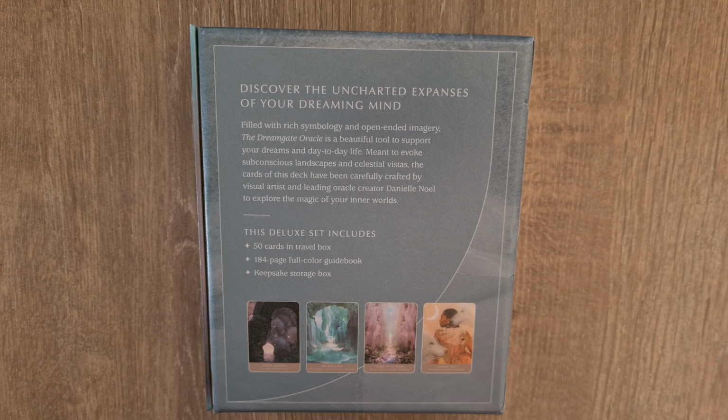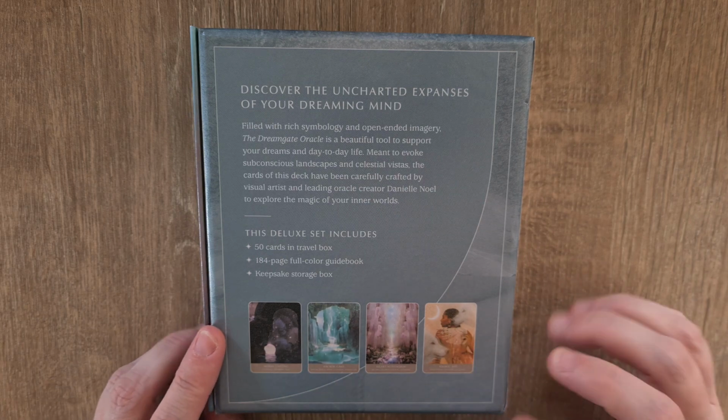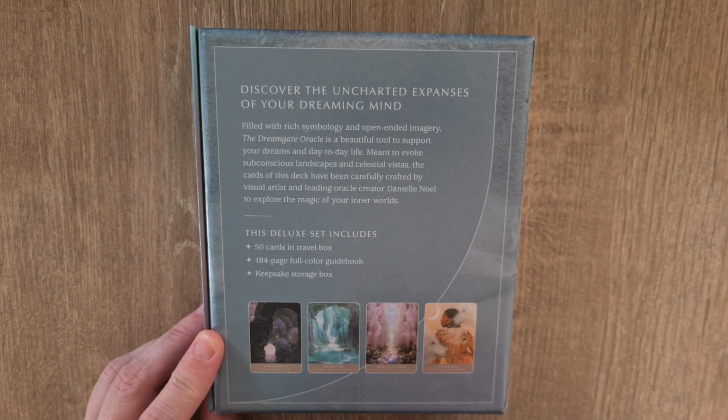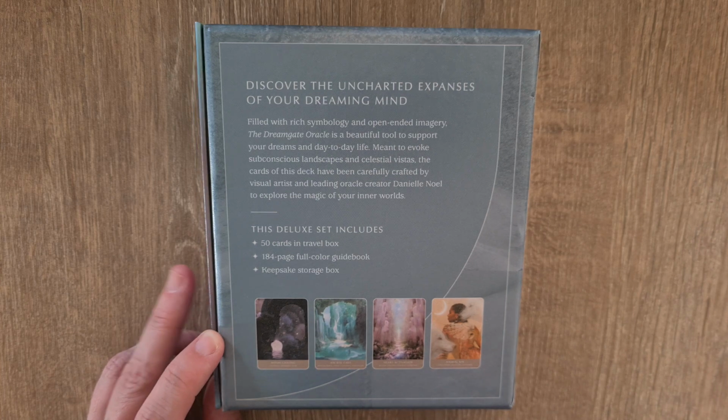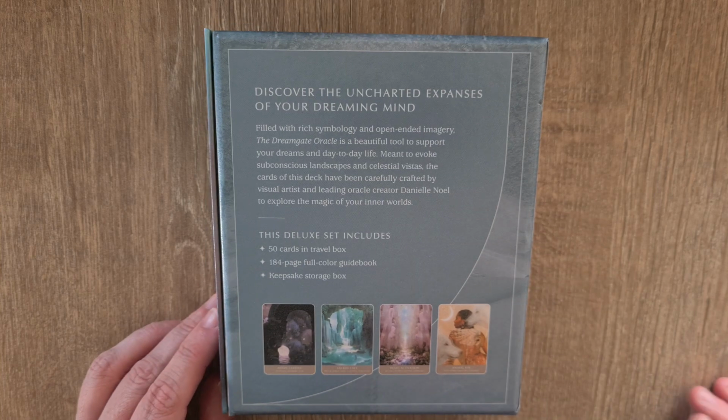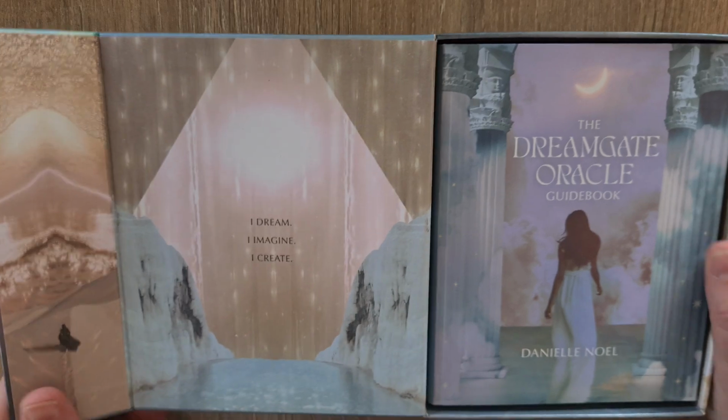It's quite nice to be able to have it on the day it comes out, because previously with the independents, Danielle's been shipping them, but you have to wait for them to come over the ocean to the UK. So it's quite nice to have it on release day. Release day was last week. I haven't had a chance. We put our house on the market yesterday, so we've been trying to get the house sorted and ready to put on the market. So I didn't get around to doing this last week like I wanted to. But let's open it up.